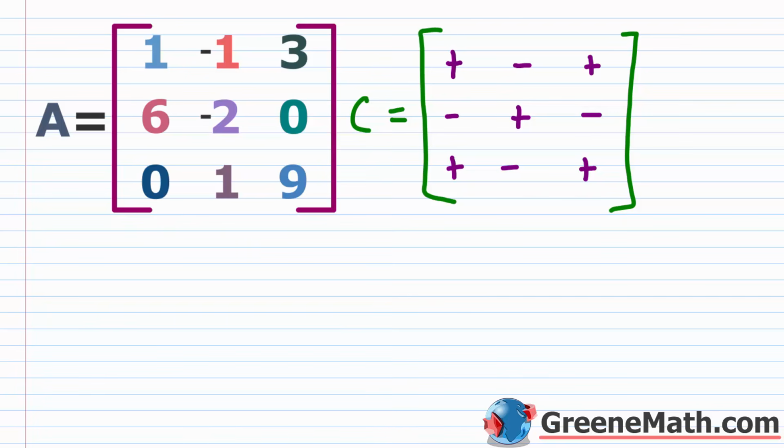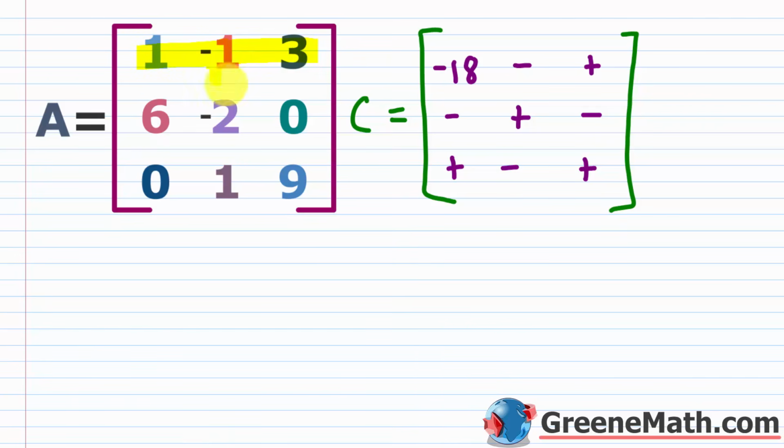All right, so the first one here, to find the cofactor, delete the row, delete the column. What's the determinant of what's left? Negative 2 times 9 is negative 18. And then minus 0 times 1 is 0. So this is just negative 18. There's no sign change, so let's just put negative 18 in there. And then let's move on to the next one. So now I'm going to be here.